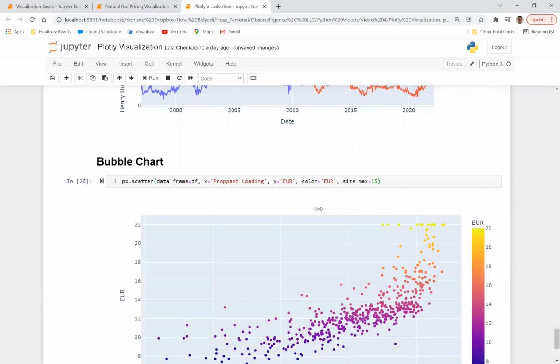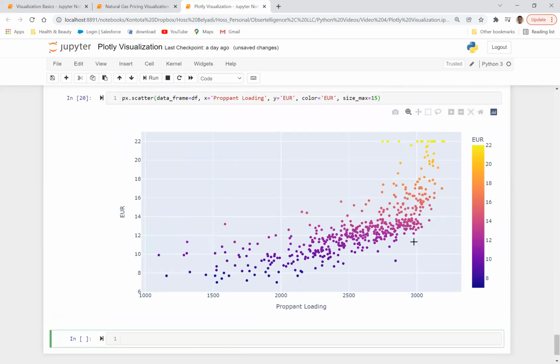If I run this, here you go. You can see it created this chart, and you have the EUR as the color on the side, and you can clearly see which designs yielded the highest EURs. In this case, most of the higher propant loading yielded higher EURs.